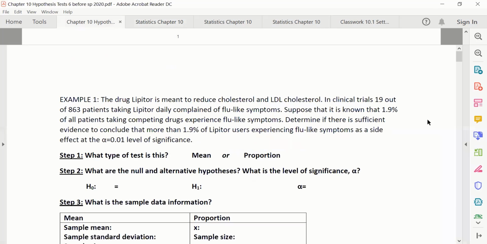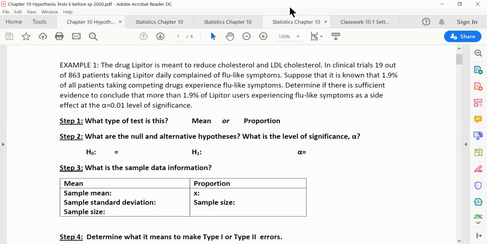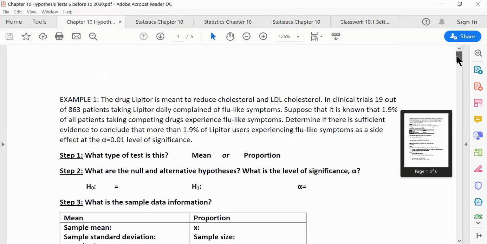That's it. The classwork for the next section is going to practice the entire hypothesis test. You'll notice on the practice sheet, because I didn't want to redo it, it has something about type 1 and type 2 errors. We're not doing that this semester because I'm cutting out a little material. So you shouldn't have any questions about type 1 or type 2 at this point.